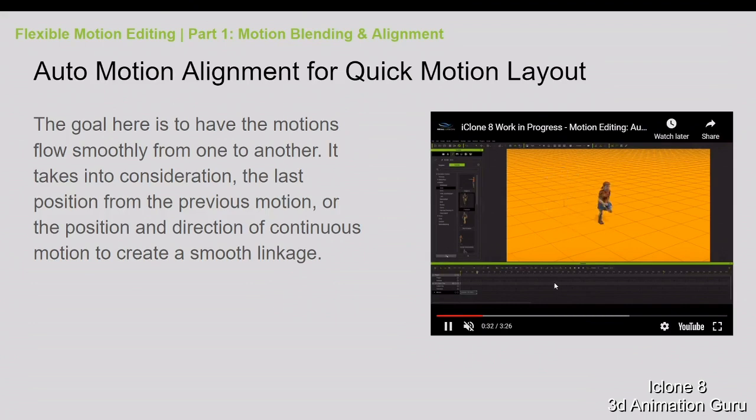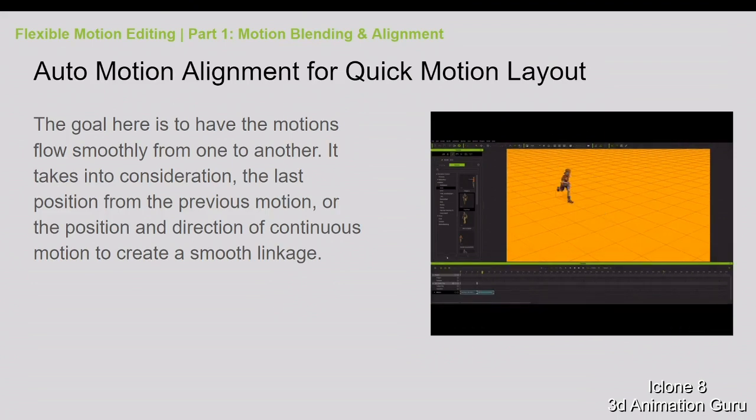And you see when the character lands, if you can remember in iClone 7, if you put that one, the character is just going to land on one point. So with this one, it's now going to make your character move forward instead of landing on one point.